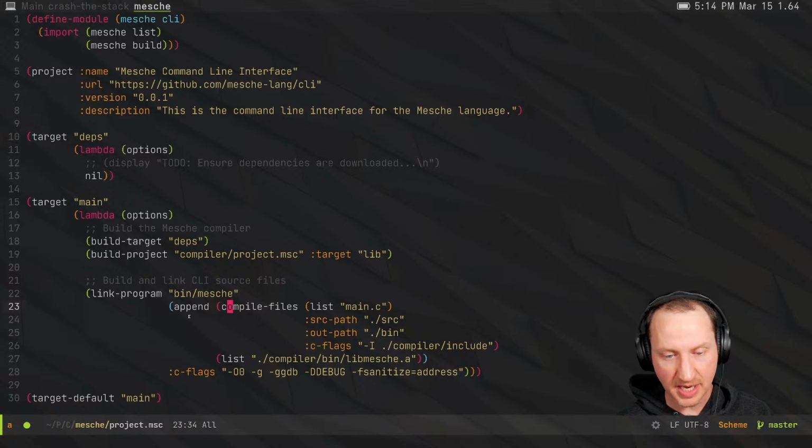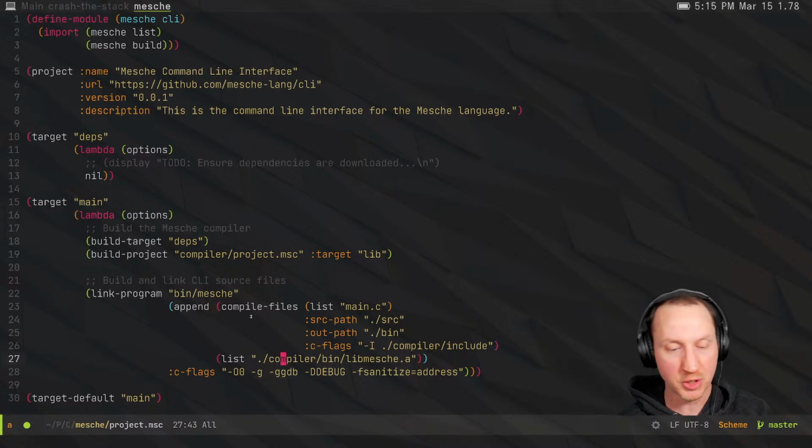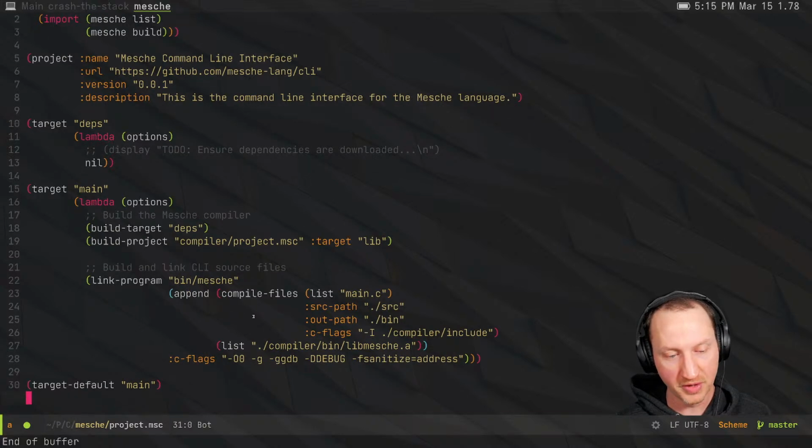Then we're basically passing the combination of that list of compiled output files plus the libmesh.a library together to this link program function, and that's what's going to use GCC to link those files together and produce a final binary of bin/mesh. So it shows you that it's pretty easy to set that up. It's very different than using a makefile. This is more sort of a code-centric approach to setting up a build for a project, but I like it this way because it gives me full control over what I'm doing, and I don't have to deal with a bunch of cryptic tools like automake and configure and all this stuff to get my project build working. So to me, I'm much happier for all this.